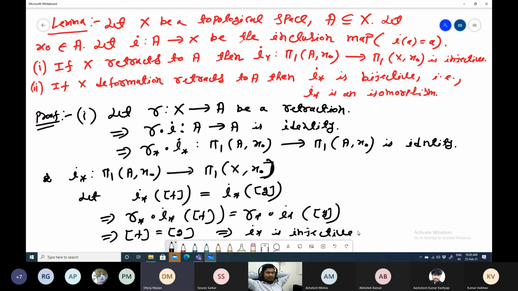Yes. Good. Now this type of question you should practice. Since this is an advanced topic, we do not have any tutorial kind of thing, right? This kind of concept will be coming during the exam. The question you asked, and the question where I told you that there is no retraction from R2 to S1, that was a proof of this. So this type of problem will come during the exam.